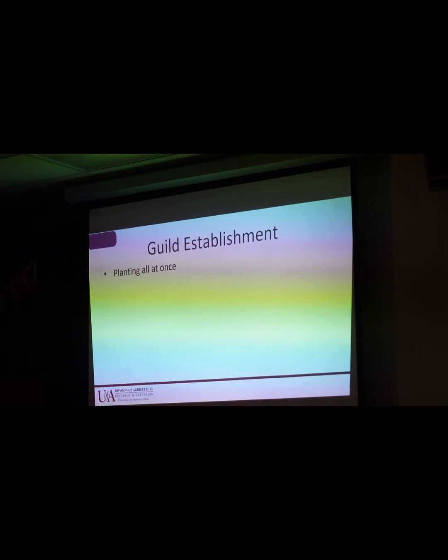So you can either do it all at once and just go through and do all your soil work and everything, and then plant everything the next year at the same time. Or you can plant in stages, like I already have an apple tree, and I want to plant some blueberry bushes. I've already done the soil prep initially when I planted my fruit tree. So then you just add in your shrubs, and then maybe your semi-dwarf tree or your ground covers and herbs. So you can do it like that too. And that might be more common for you because you might already have a tree in mind you want to use in this kind of system.